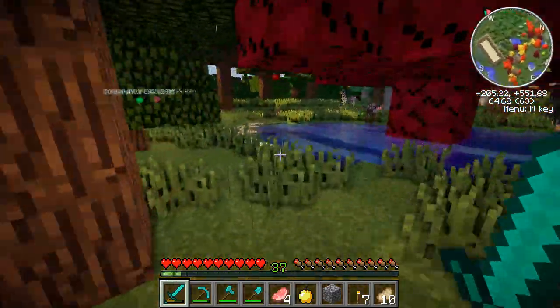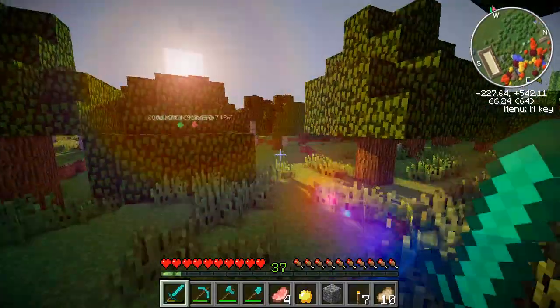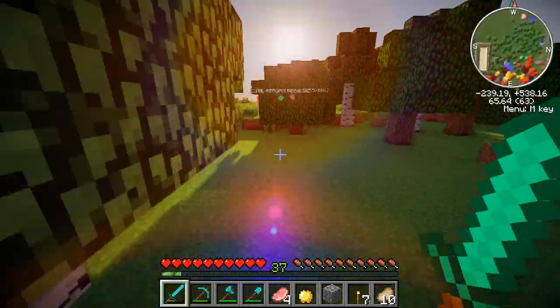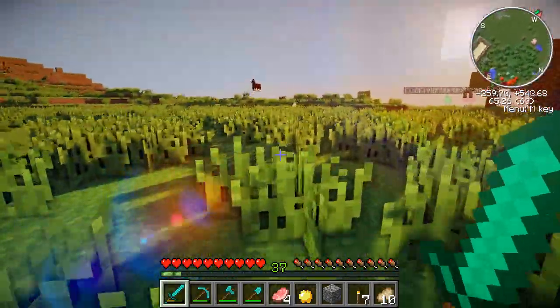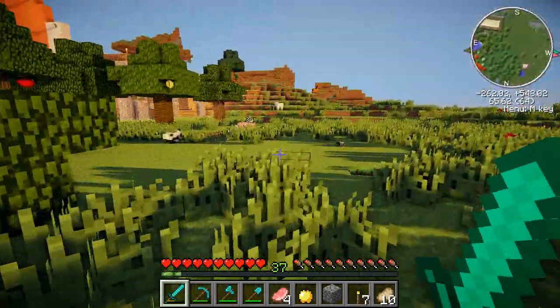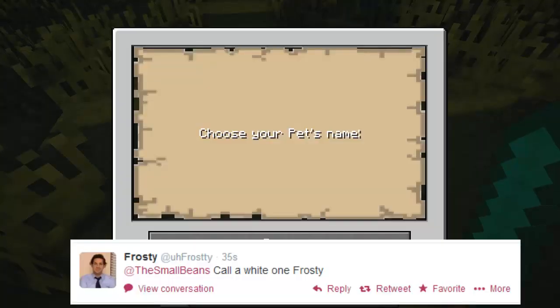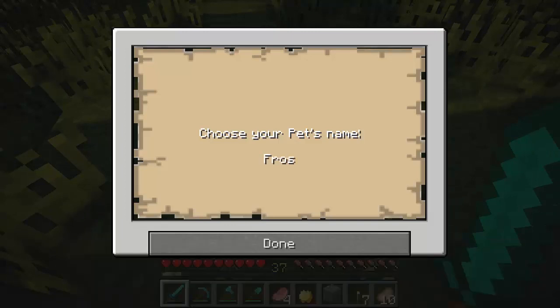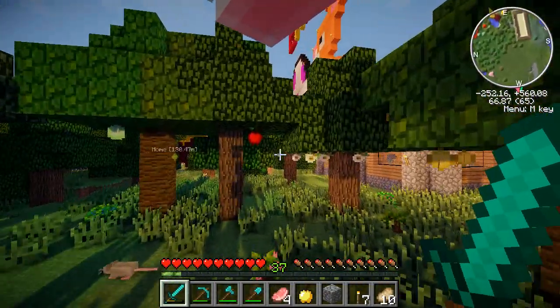And next up, I'm looking for a white rabbit, and only a white rabbit, no other white rabbit, because someone has suggested something which is pretty cool. Oh my god, I might have to go sleep, unless I can find a white rabbit soon. There's a horse over there. There's a white rabbit. Hey, white rabbit. There we go. And Frosty said, can you name a white rabbit Frosty? So, Frosty, here you go. Here's your white rabbit. Let's take him back to the other rabbits.